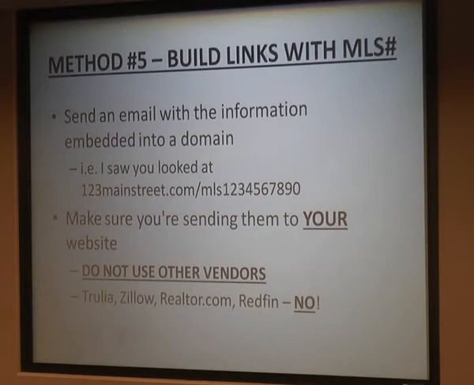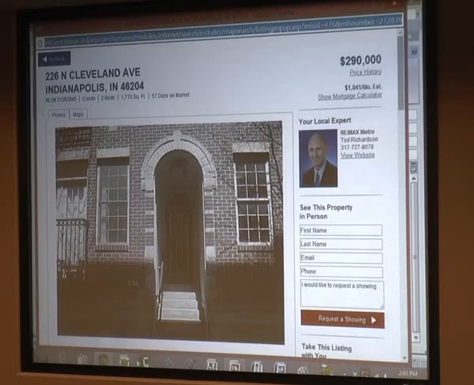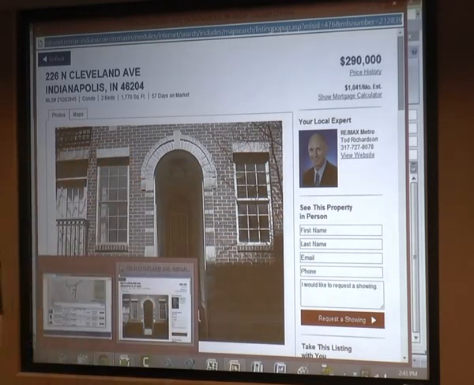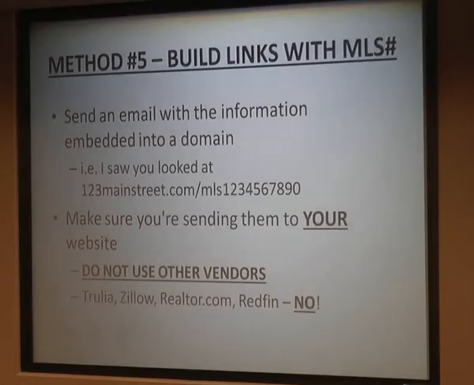But what I would do is use your agent website more than anything, because that's how leads are generated. It's going to show you as the local expert, and if they want more information, they're coming directly to you. LeadStreet provides you with the website that markets you. And if you don't have a domain name for it, that's why I showed you that little interesting workaround to just make up a domain, because they don't know any better, and it doesn't make a difference, and it still takes them to your website. Ultimately, that's what you want. Especially if they were looking on RE/MAX.com, you don't want to send them back to RE/MAX.com. You want to send them to your website.